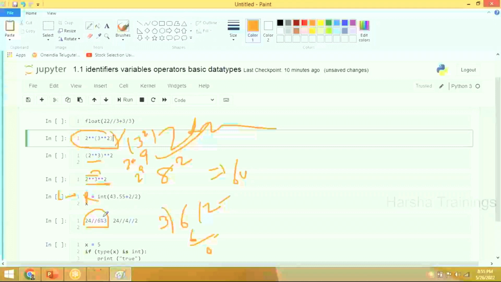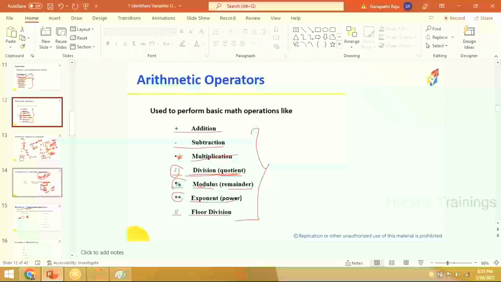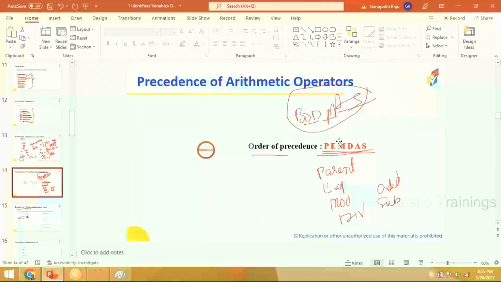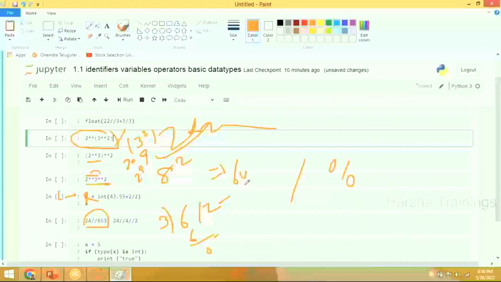Now, if I have slash and mod, which has the highest priority according to PEMDAS, modulus or division? Modulus. Okay. Now, first we'll execute it. Let me clear the screen.